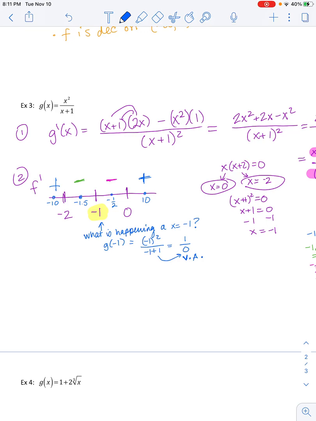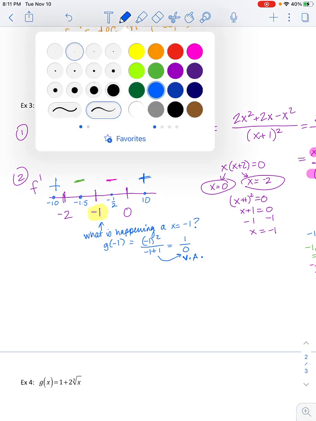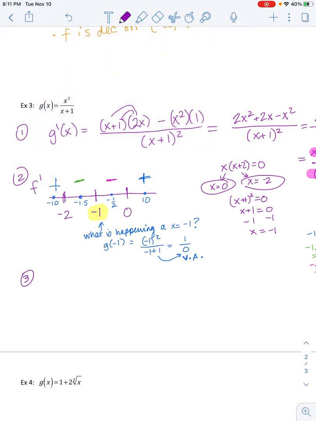So since -1 is not in the domain of the original, we cannot list it, right? We're going to have to split up our interval in part 3. So when we justify this, that analysis is going to matter in step 3 here. So we can say f, nope, it ain't f. Ooh, and way back here, I should go back and label this g prime because this was a different function.